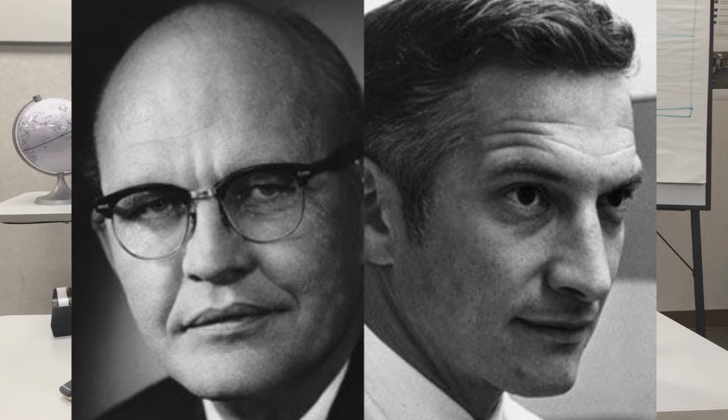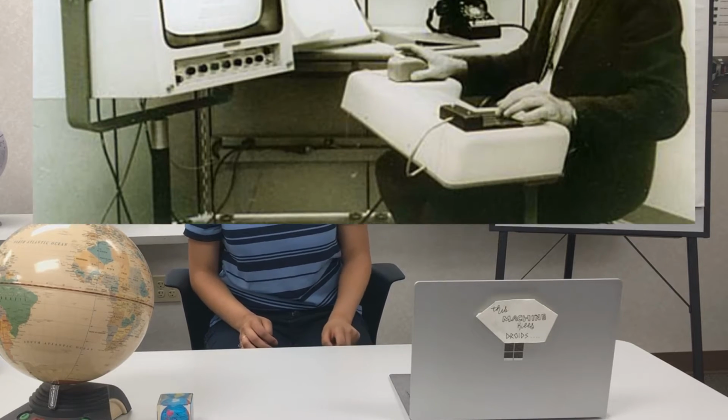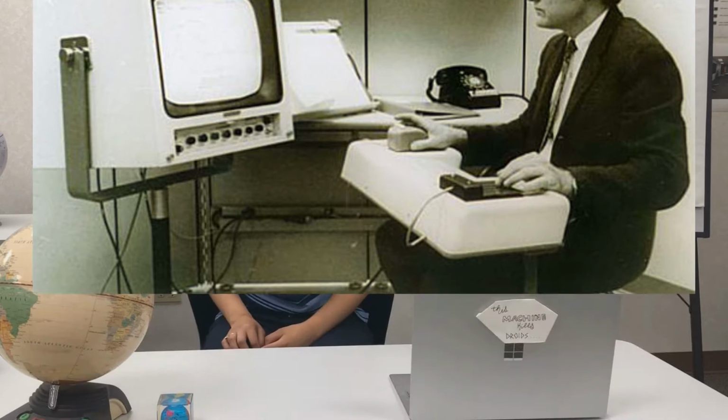As I was saying, things would just keep getting crazier. For example, in 1958, the first computer chip was invented by these two nerds, Jack Kilby and Robert Noyce, who actually later went on to win a Nobel Prize in Physics for their amazing contribution to the development of these machines. But nothing will top what happened in 1964 when Douglas Engelbart introduced a prototype of the modern computer with a mouse and graphical user interface.